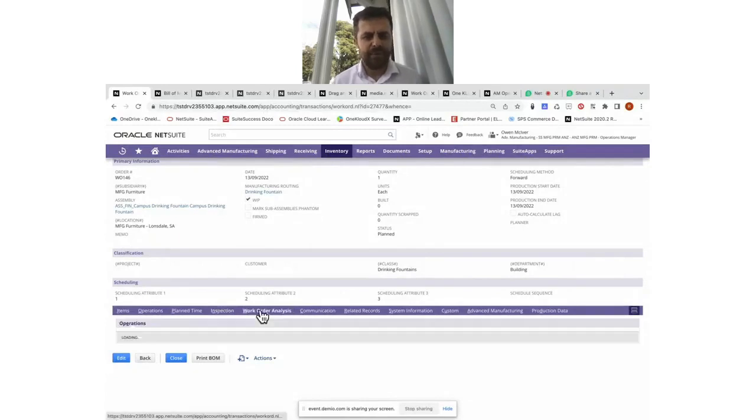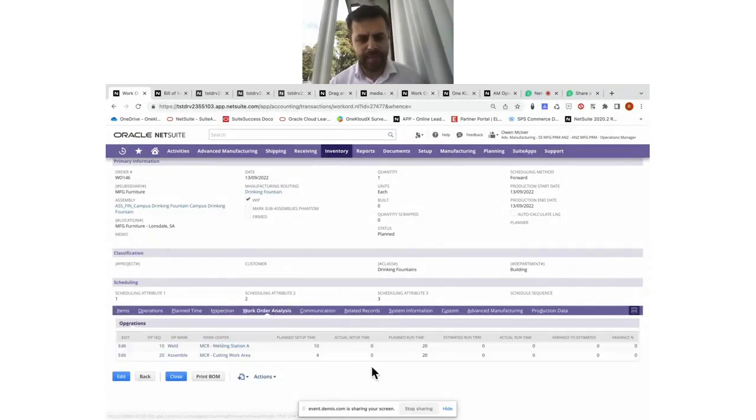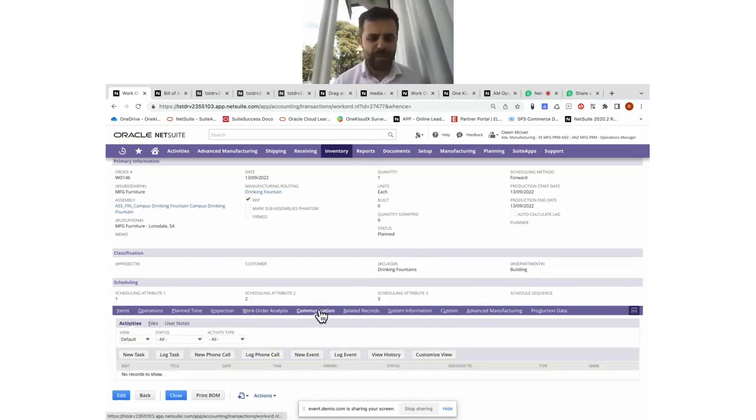And so I keep going through. When actuals come through, you'll get the actual information in terms of the setup, the runtime, any variances. Communications is where you're adding activities. So for instance, you may want to create a new task to an actual person in your company or externally, or send them an email where you're communicating on this particular work order record.